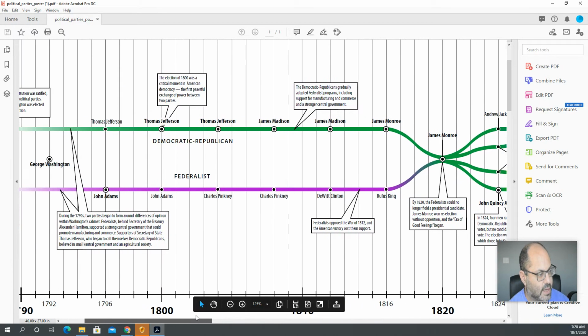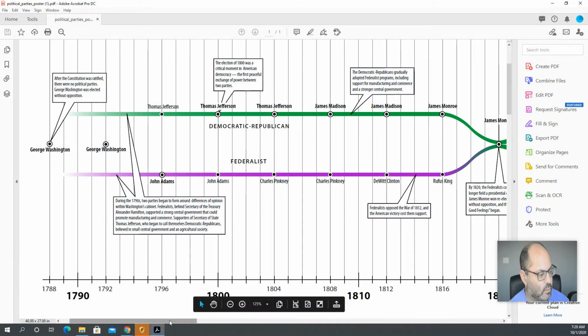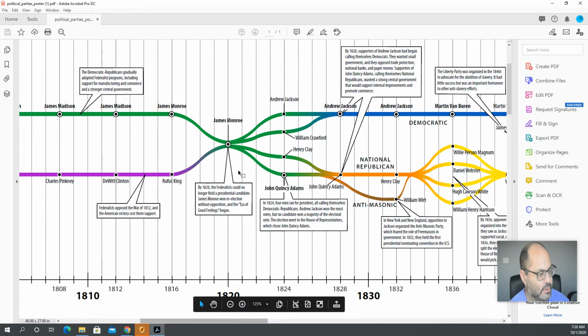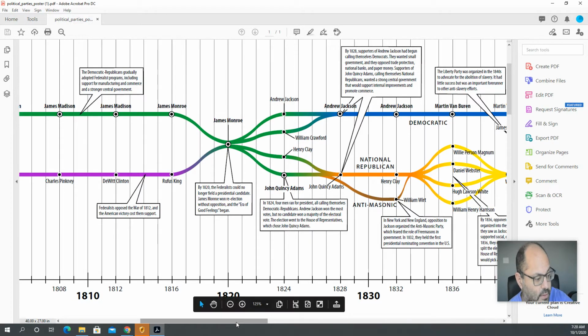So the big takeaway in the very beginning is to see what happened to the political parties by 1820. Well, there seemed to be no real Federalist Party anymore. It had died out in terms of presidential politics. It had lasted within the Supreme Court for a very long time with John Marshall. But in terms of presidential and national politics, there really was no Federalist Party anymore. And we call it the era of good feelings, where there was no one political party.